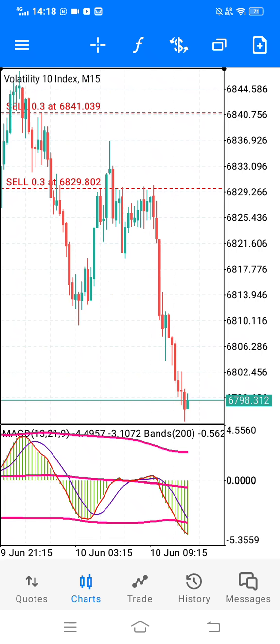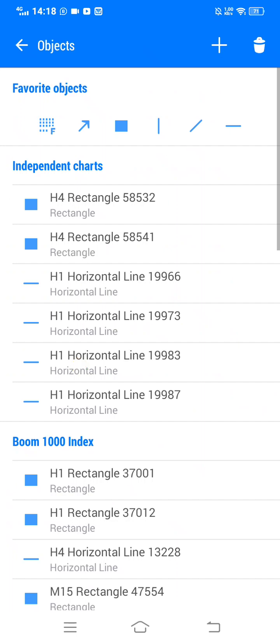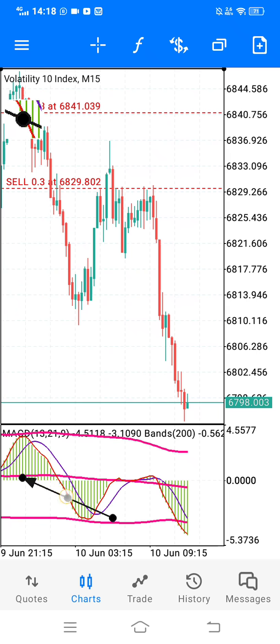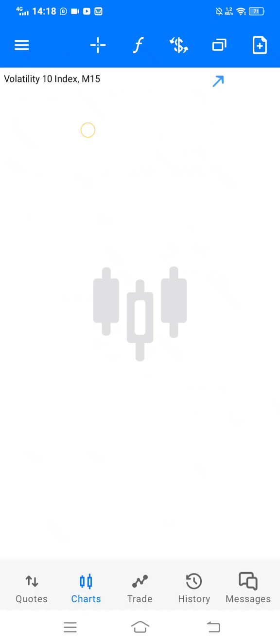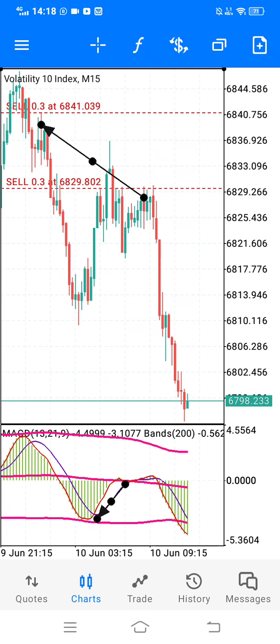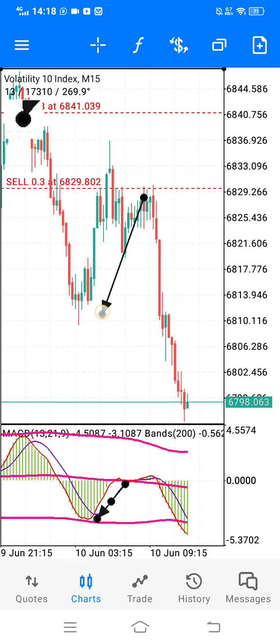So if we want to use the 15-minute time frame, we can see over here the upper Bollinger Band. The MACD touched the upper Bollinger Band. The purple line crossed over here. We'd have gotten an entry somewhere over here, right over there. And you take the trade till the purple line crosses the red on the lower Bollinger Band. Okay, once it crosses on the lower Bollinger Band, you take your profits, and that would have been somewhere over here. So that's a nice move over there, and that's on the 15-minute time frame.